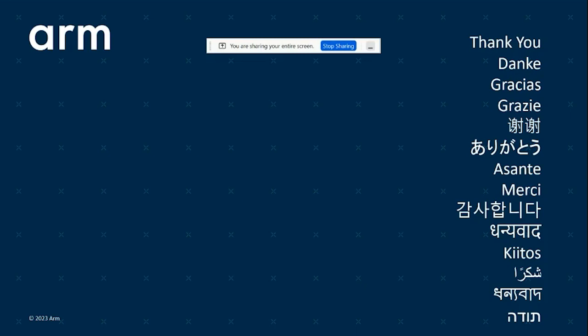Yes, so let me repeat the question. The question was if we see any artifacts from the fact that when we use the previous frame to generate the attachments, we essentially align ourselves to the tile boundaries. So do we do some kind of jittering between frames when generating the shading rate attachment?